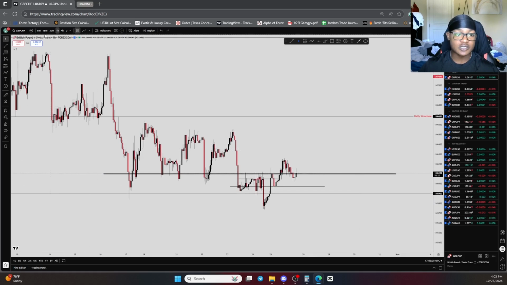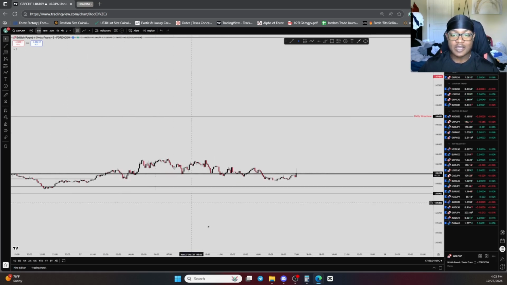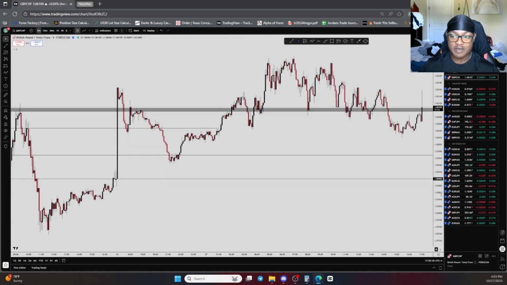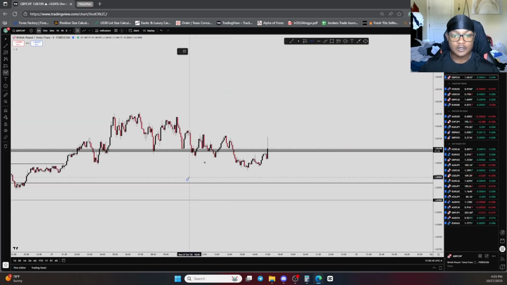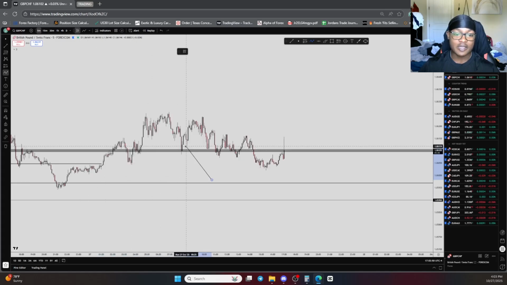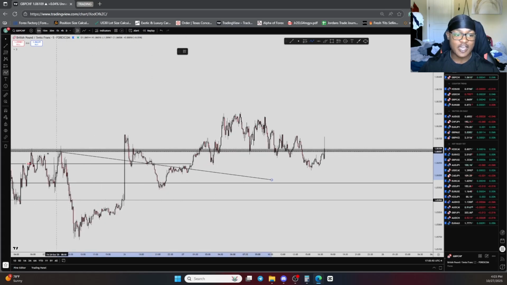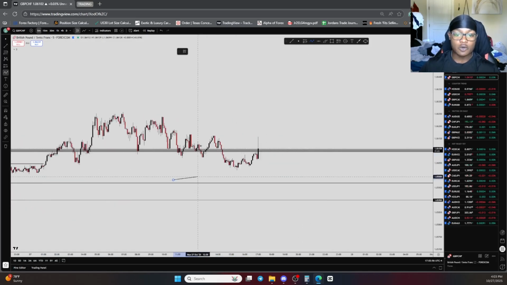And then the last thing I want to see, since this is a valid zone, I simply want to see the 5-minute time frame, which we're doing right now, go from this bearish to bullish trend, getting back above our area of interest. Most importantly, you can see when we're above, we're treated as support. And then when price breaks below, we treat it as resistance. At the moment, price is below. We don't like that. So we're going to wait, allow price to go from this bearish to bullish trend as we're doing right now, but most importantly, get back above the zone.